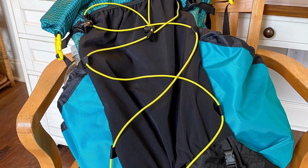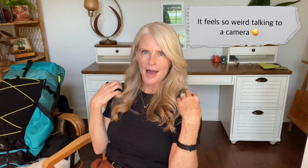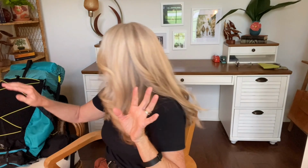I am about to go on my very first backpacking trip at the age of 52. Now, I've done a lot of car camping all my life, but I've never packed everything that I needed on my back, hiked into the woods several miles, camped a couple of nights, and then hiked back out. So, I thought that you might want to go on this trip with me. But first, I want to show you everything that I've packed in my backpack.